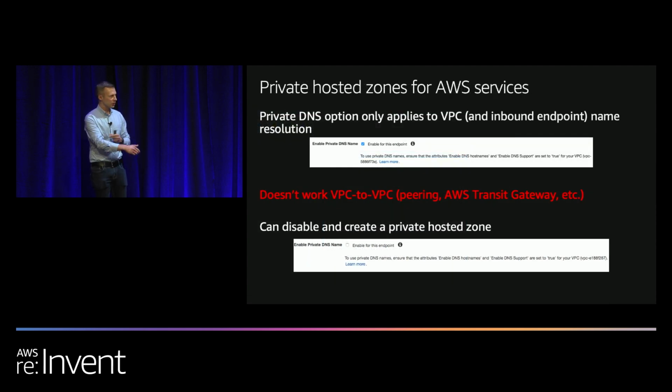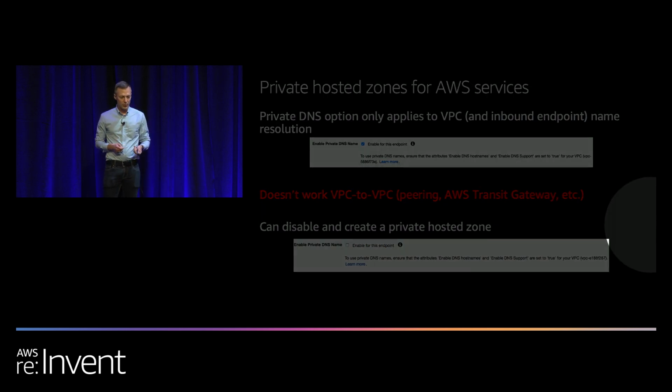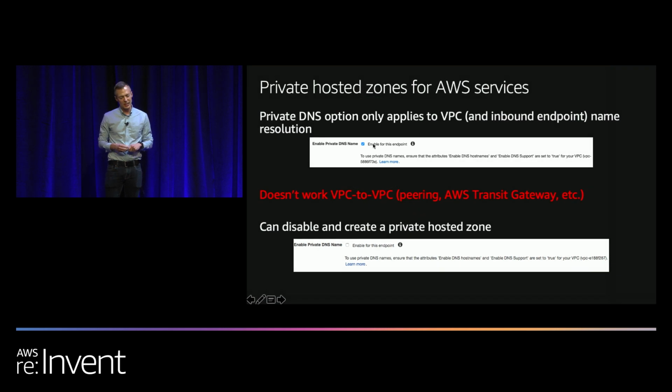So getting into more of the private hosted zones, in the previous example, when we enable the private DNS for an endpoint, that works great within a VPC. We can resolve from within that VPC in and out all day long. That private hosted zone is actually hosted by a service VPC that's outside of your customer VPC. So we don't actually have the ability to attach or extend that into other VPCs. There might be examples like VPC to VPC communication where you want that resolution through peering, transit gateway, or other types of architectures.